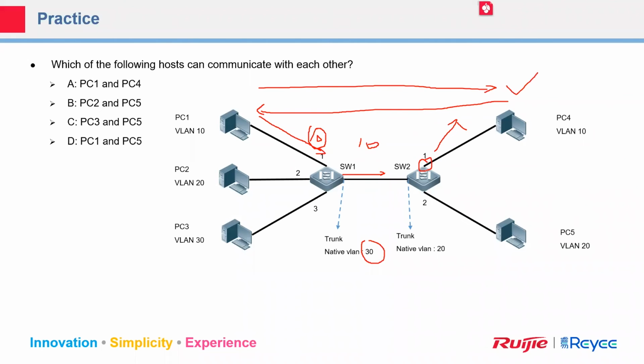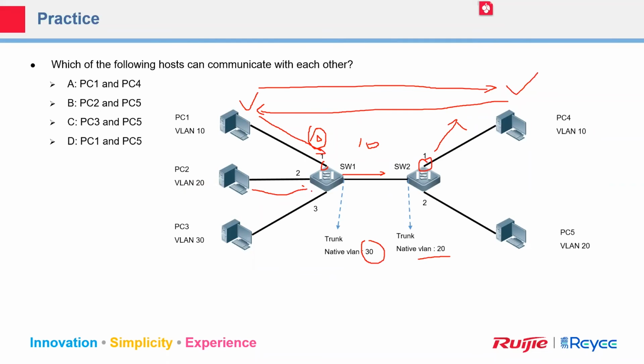When we send out to switch 2, I will add VLAN 10. And then VLAN 10 can only be sent out of the trunk interface, carrying the VLAN 10 information because the native VLAN is 20, to switch 1. About switch 1, only the first interface can recognize this packet because the VLAN is 10. So finally, the packet can also be sent out. So this is the process. So answer A is correct: PC1 and PC4 can communicate with each other. And then let's see the next one. If PC2 sends out the packet, pay attention.